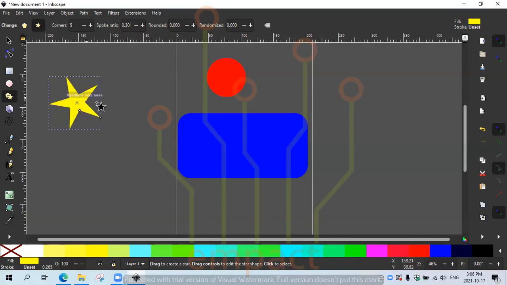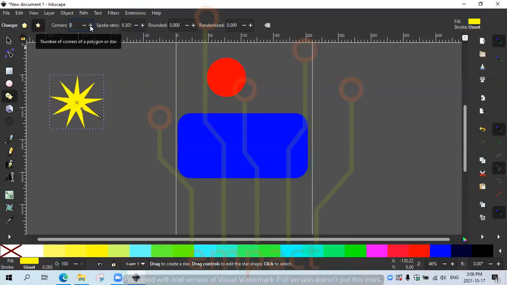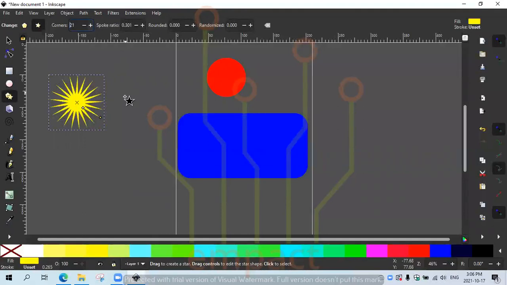For example, this has 5 corners: 1, 2, 3, 4, 5. If I want to make it more or less, I can do it through here. Now it has 6, 7, 8, 9, 10, 11, 12, 13, 14. For example, if you were to draw the Kurdistan flag, you can use this for that. Now it has 21 corners, as all of you know.